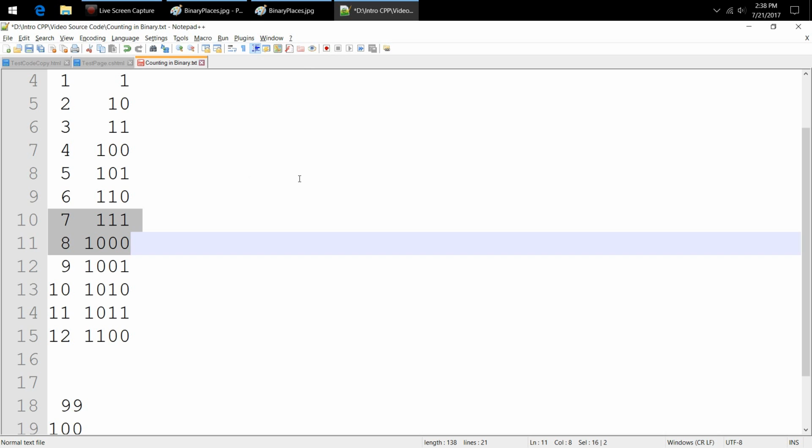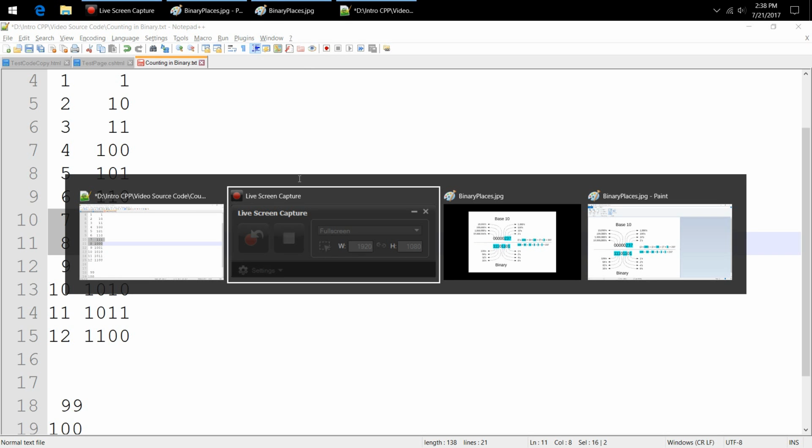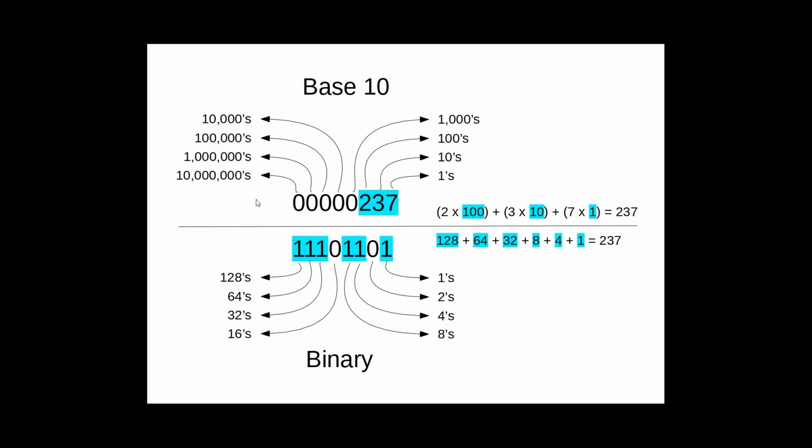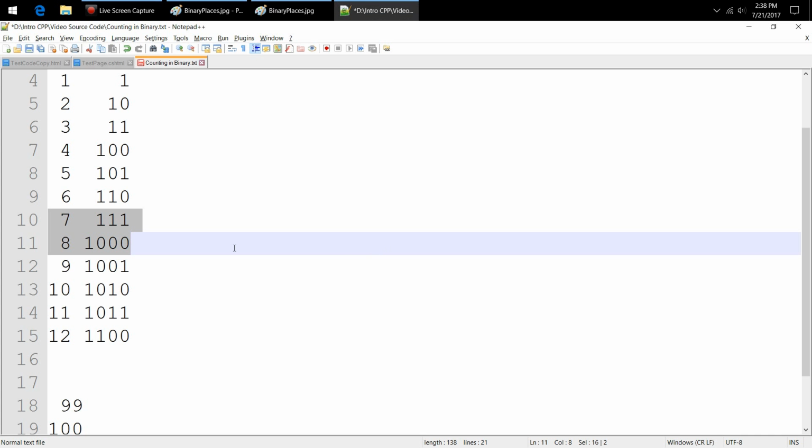So let's look at these places here. Now you can see I've done some addition. I'll get to that in just a minute. But imagine this is 1, 1, 1, like our 7.